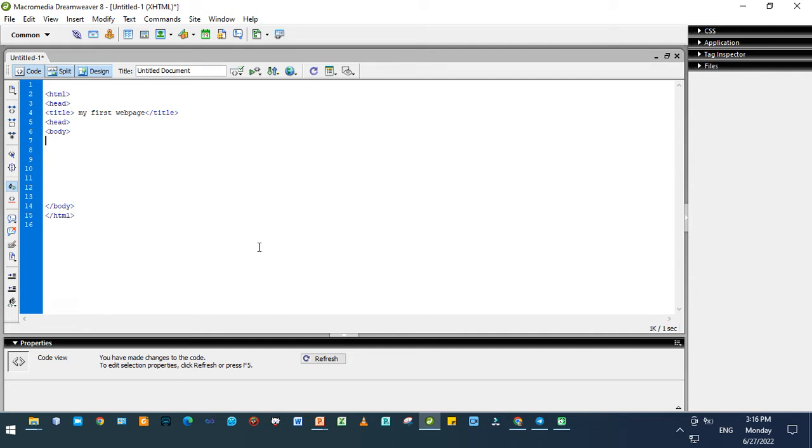So how to add a paragraph, heading, or image file in your HTML document? It has its own syntax to add each visible content in the body. For example, if you need to add heading 1, computer science, close this one, and if you need another heading 2, your university name, for example, Samara University.